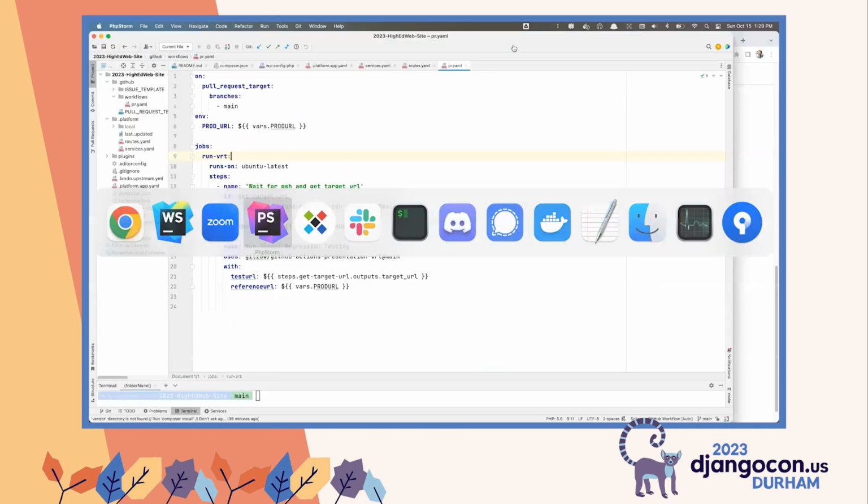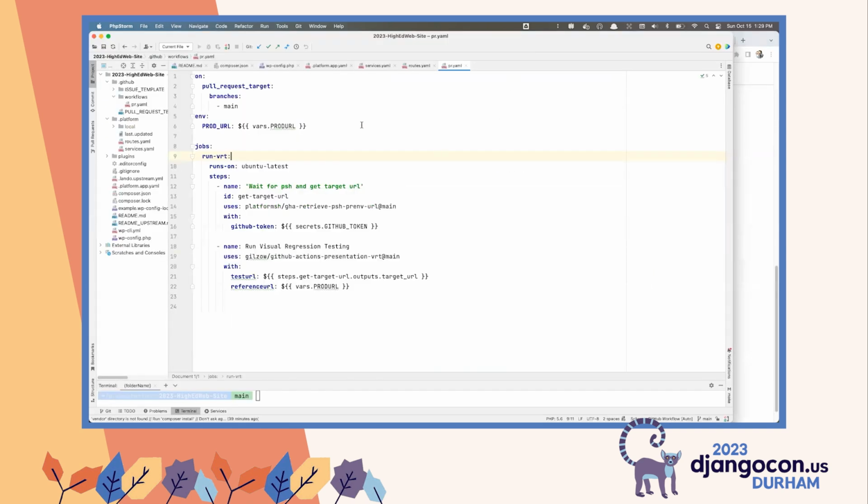All right, so to see this workflow inside of this site's code base, here I've got the event pull request target, where I'm going to say, when we're asking to do a pull request into main, I want to run this job. In this case, I'm saying the first step is to use this other action. What that action does is simply asks GitHub, hey, has platform responded back with success? And if so, has it given you the URL? The output for that action is the URL.